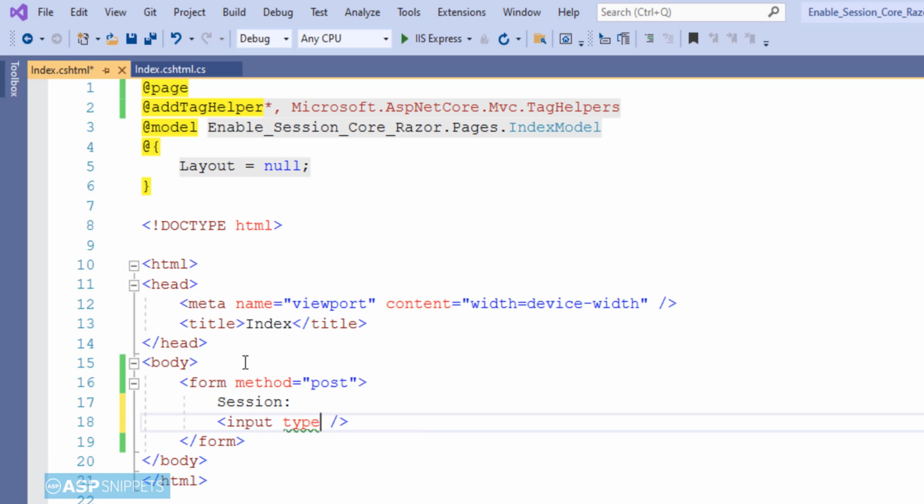Basically the idea is to fetch the value of the session and display it using an alert message box. So this particular text box will accept the name of the session variable, and when the button is pressed, the session value will be fetched from the controller and it will be displayed using JavaScript alert message box. As you can see, I have set the name attribute for the text box. This particular attribute will be used inside the controller to fetch the value of this particular text box.